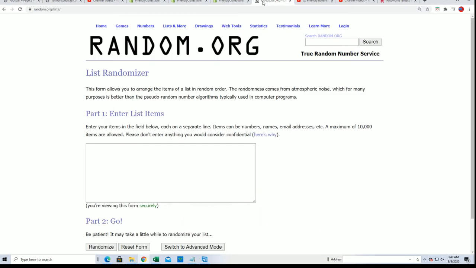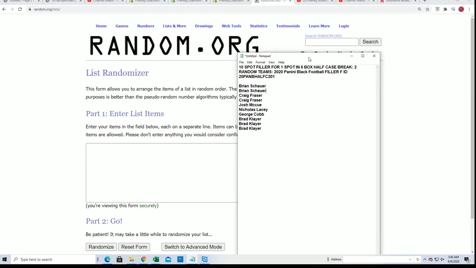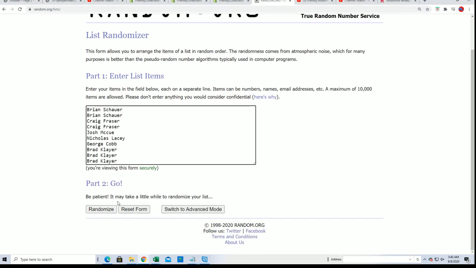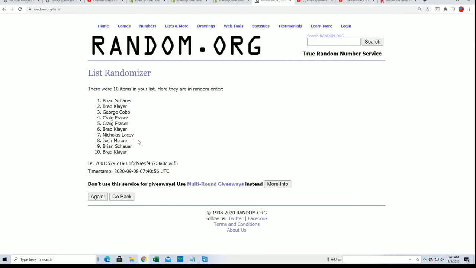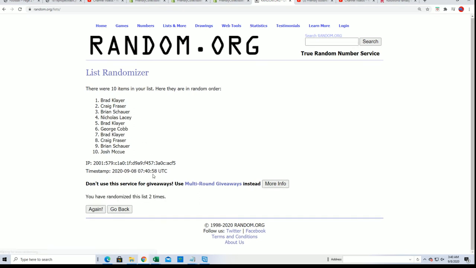Let's see who gets in filler F. Seven times through, there will be one person, one winner. After seven. Hope. Let's hit something big. Let's pull something big coming out of black here really soon. Good luck, everybody.